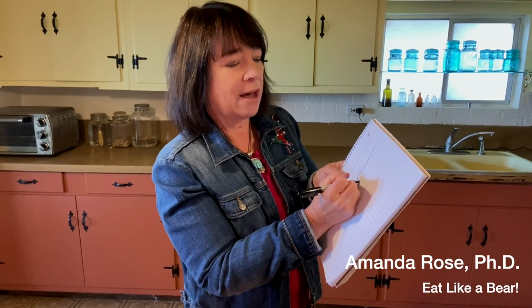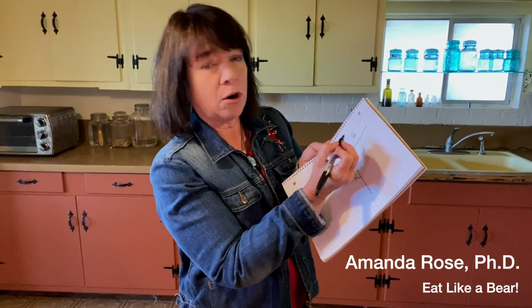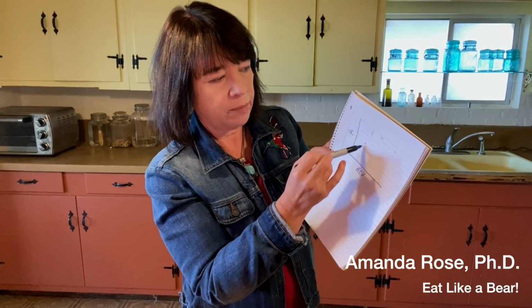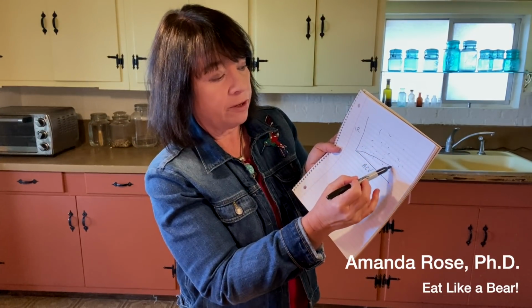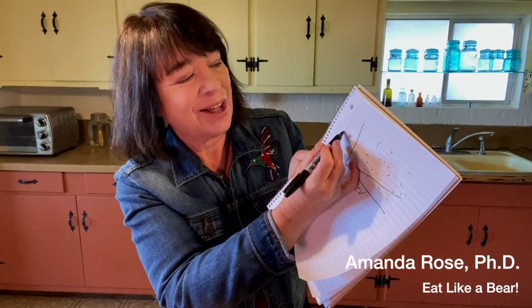And so that is a super great thing, but I think it's easy to make way too much of some of these factors. So in research studies, we like to look at the relationship between X and Y, like back into our 7th grade math with our XY scatter plot. Let's say we have the use of apple cider vinegar here on our x-axis and insulin resistance here on our y-axis. And we collect data and we find, first of all, we find people kind of all over the place in here and draw a line through this and say, wow, look at that. The more apple cider vinegar you have, let's say this is a decline in insulin resistance.